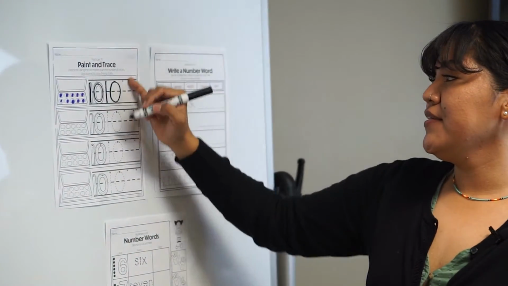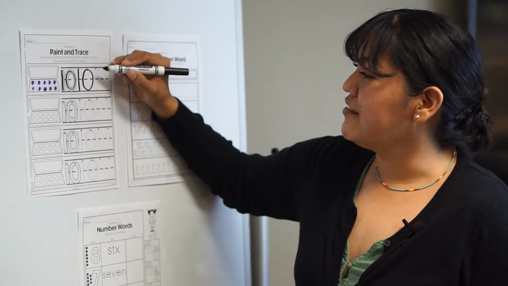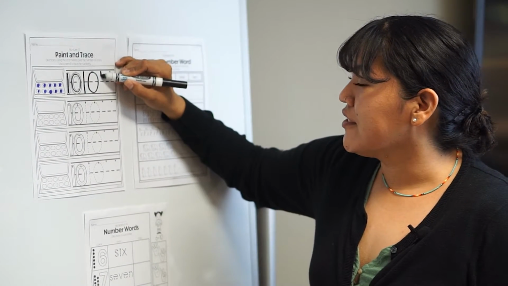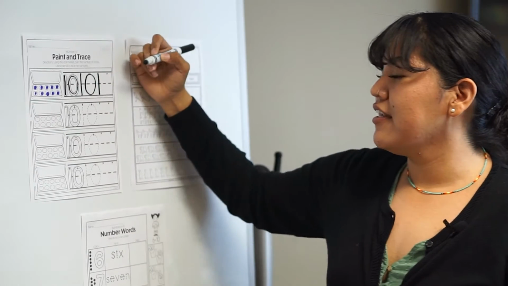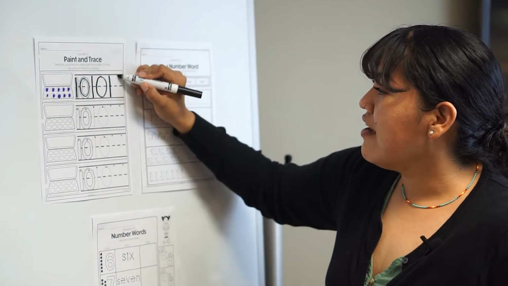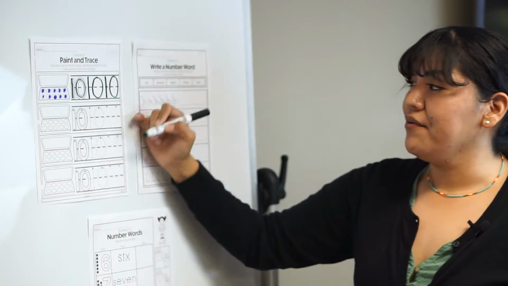All right, let's do it without any dots or any practice. Let's do it ourselves, all right? So let's start with the dot mark. We're gonna go straight down, and then we're going to come over here with this other black dot, and we're gonna make a circle, which is gonna be a 0, and we have 10.